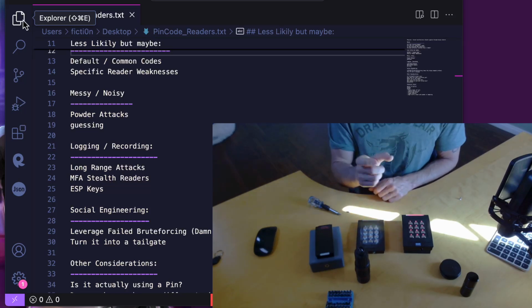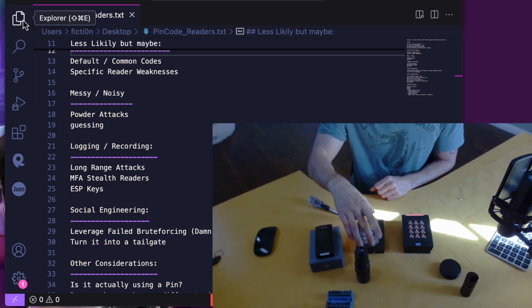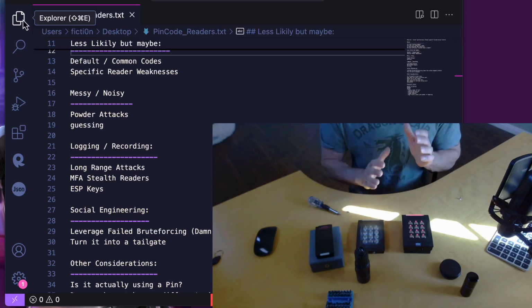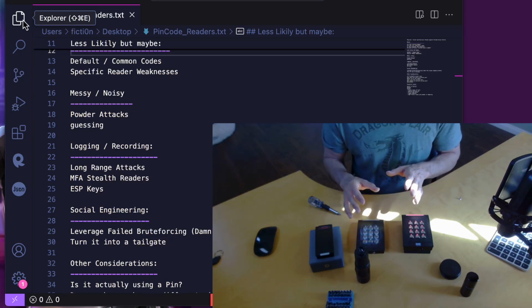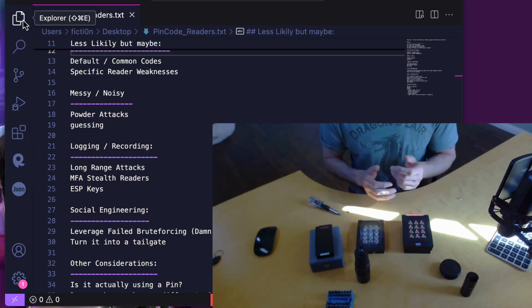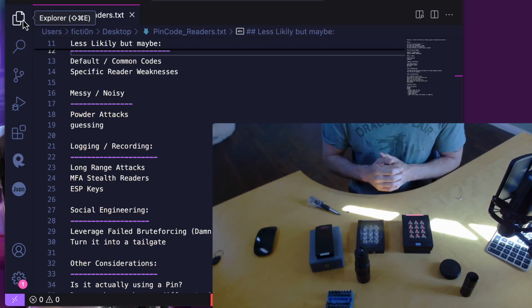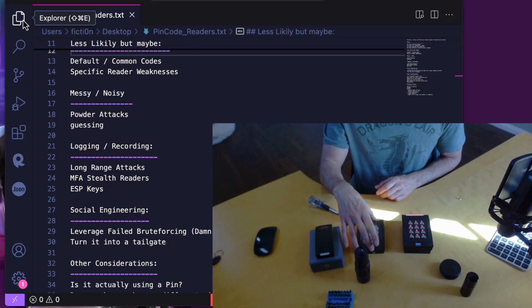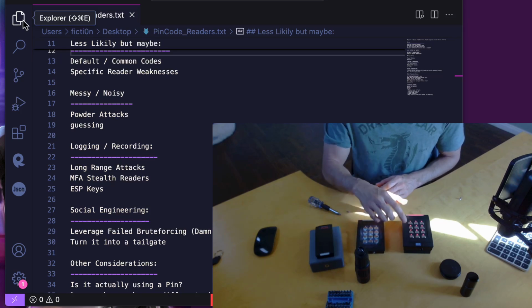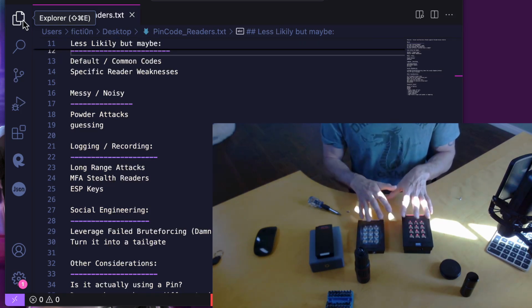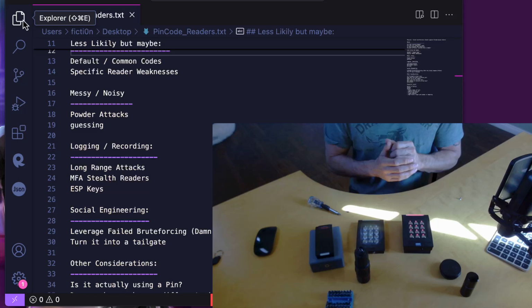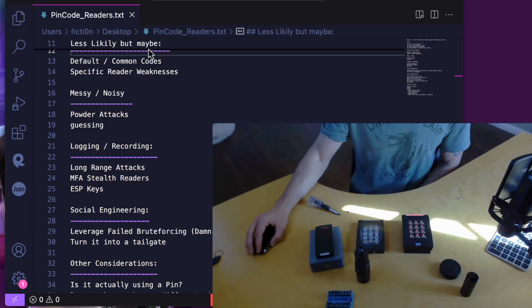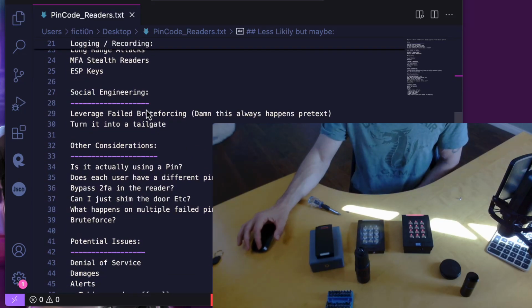So unless they're using OSD or whatever it's called, where they are encrypting it between the reader and the controller, you should be able to get all of that data and do stuff with it, right? You could stop that attack with that, but nobody actually implements that. So it probably will work. I believe it'll work with some of the cards that this one may not work with. So these are all just things to think about when you're thinking about what attack to do and in what environment.